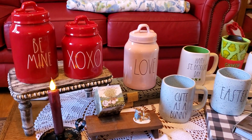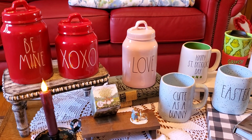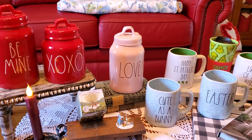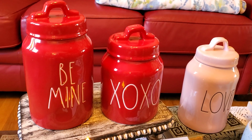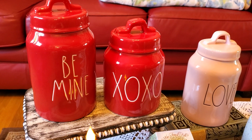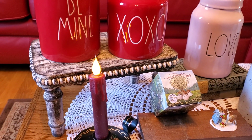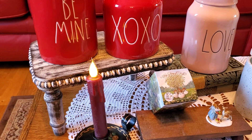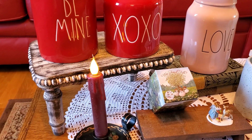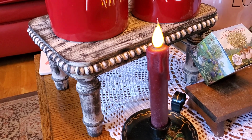The first thing are these wonderful red canisters. All of these things I'm showing you today are things I've picked up over the last month — some we found, some friends found. I wanted to show these first because I absolutely love them. Baby canisters are my absolute favorite, so the XOXO is a real treasure. They're sitting on this wonderful riser that I got at HomeGoods — I think between Christmas and New Year's — and I believe it was $14.99. I love the detail work on it, the pretty legs, and the color.